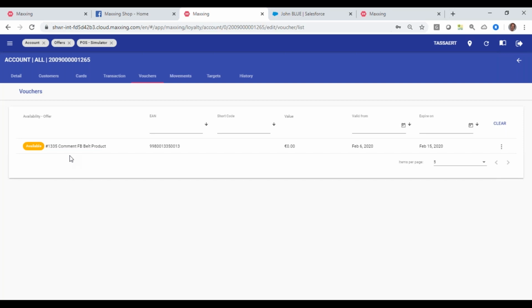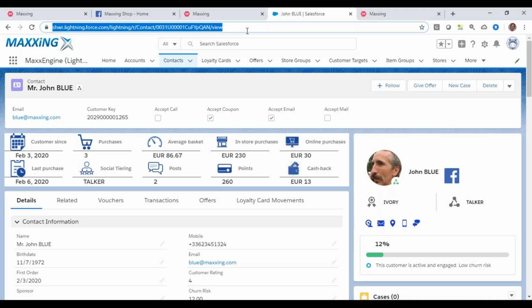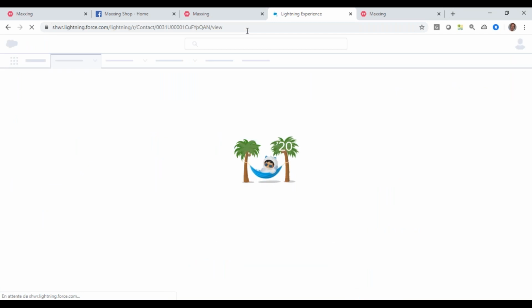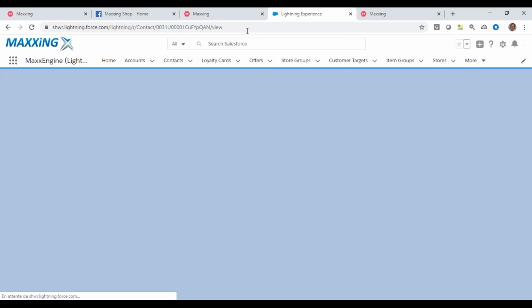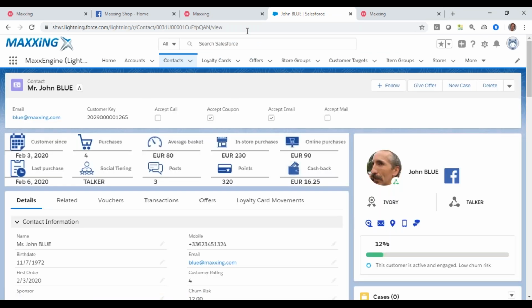So this means that doing that, I have my rewards, but obviously, and for that, I will use one of the connectors we have, with Salesforce, just to update information about the customer in an external CRM so that you can really identify the information we can share to your databases.